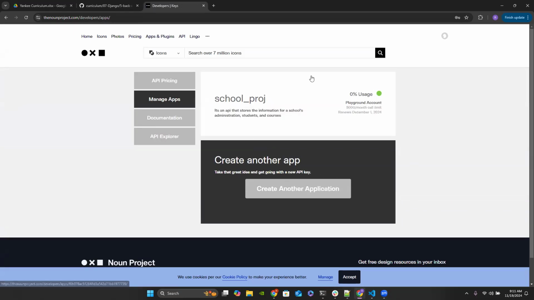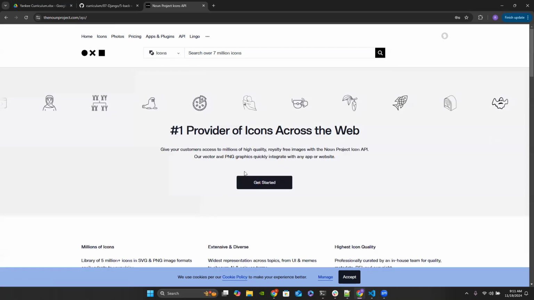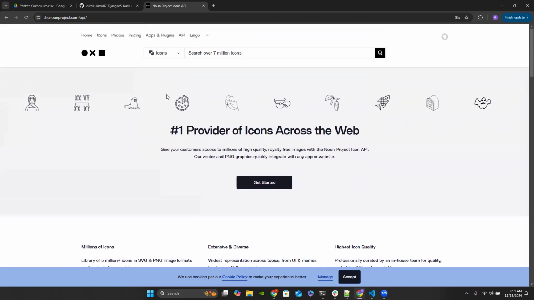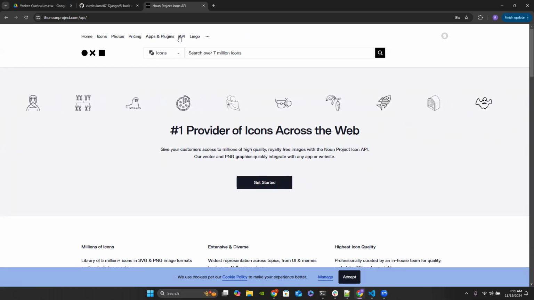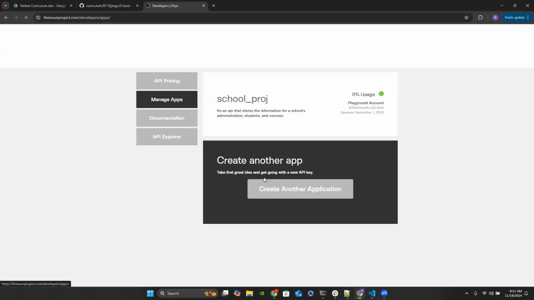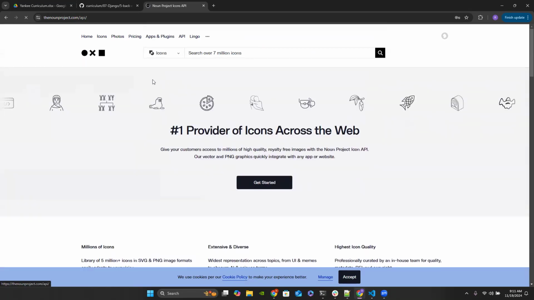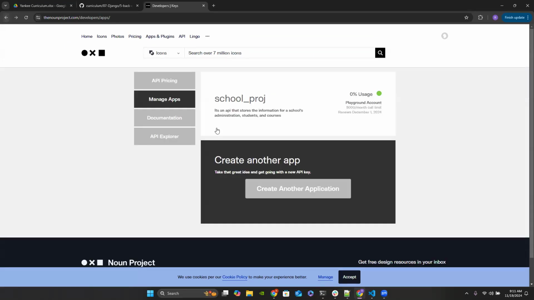You can see here, the last time I did this was when I was working on the school project, essentially the project for Platoon when I was a student. There's some stuff that you'll find here. Here's the actual pricing for the API. Okay, that's weird. Anyways, back to API. I don't know why it took me back there. Let's see if it's going to be weird again. All right, okay, whatever. Well, we covered pricing.